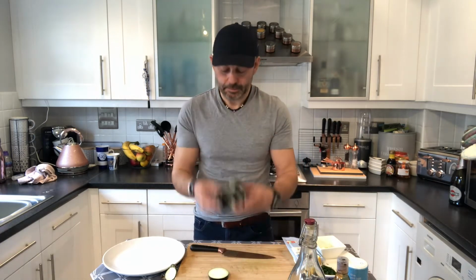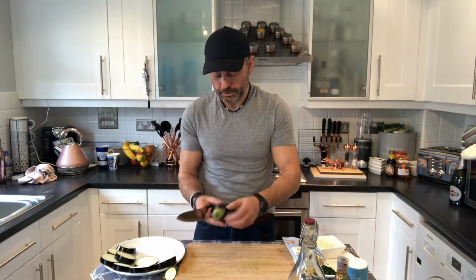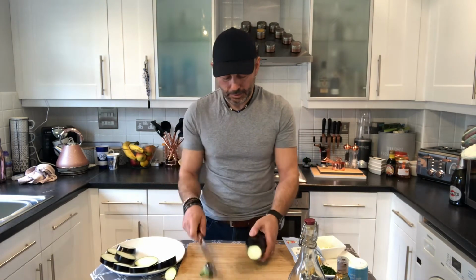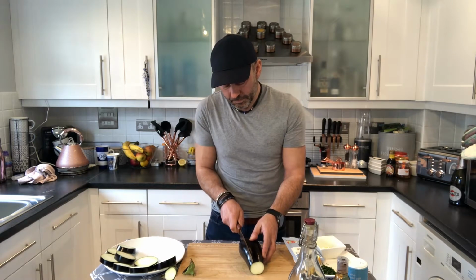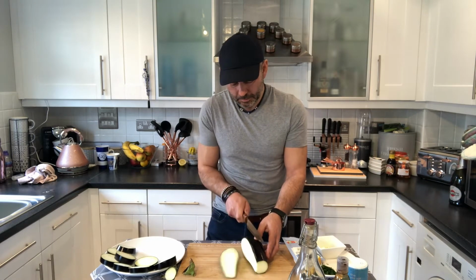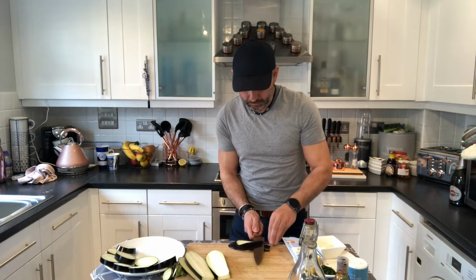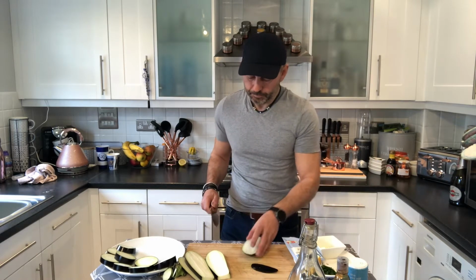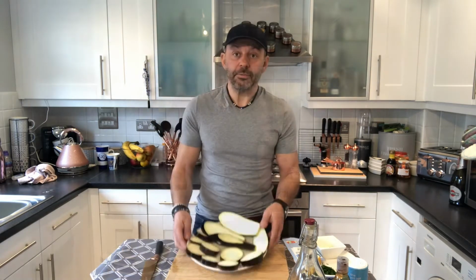Cut aubergine. Now we're going to cut it the other way. Just cut the end off. Very straightforward, very easy. Like that. And then slice it, like so. And then take the top of this one off. There we go. Now we've sliced it the other way as well. Okay, now we've sliced all the aubergines.